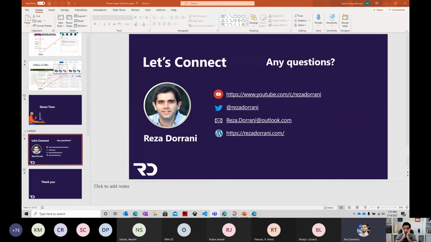Great question. Amazing question. I didn't cover that. Flexible height galleries. To cover up some of the issues around delegation, sometimes you have to use flexible height galleries. The beauty of flexible height galleries is if you don't know your content length or the height of your content. Let's say you have a description column that you're showing as part of the gallery. Every item might have a different description. One might have 20 characters, one might have 200 characters. That's the place where you start thinking about flexible height galleries.